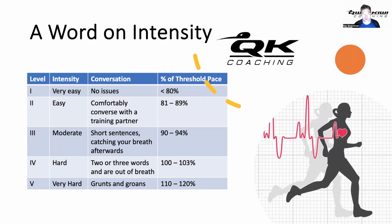If we were training with a training partner, we're not going to have any issues holding a conversation with them. Now, I'll come back to that percentage of threshold pace shortly. At level 2, it's an easy intensity. We can comfortably converse with any training partner. We're not going to get out of breath.